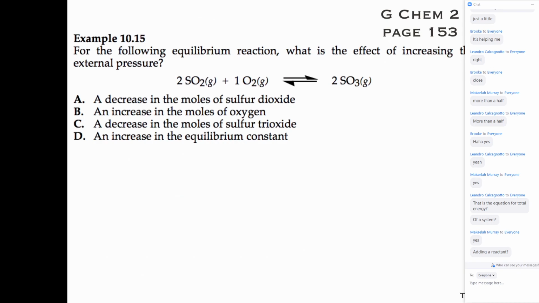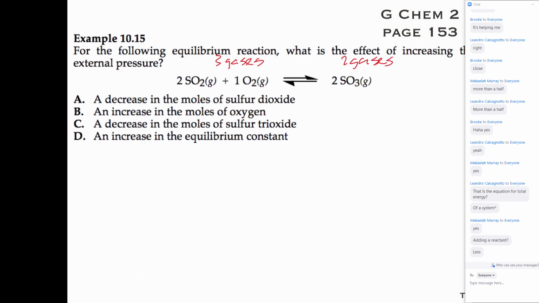It's like adding a reactant. Perfect. Why do you say that? You're 100% right. What's your perspective in coming up with that conclusion? Three gases. Perfect. Two gases. So when we squeeze on a reaction, we press it down, what's it going to do? Move to the side with more gases or less gases? It's got to go to the side with less gases. That's Le Chatelier's principle.